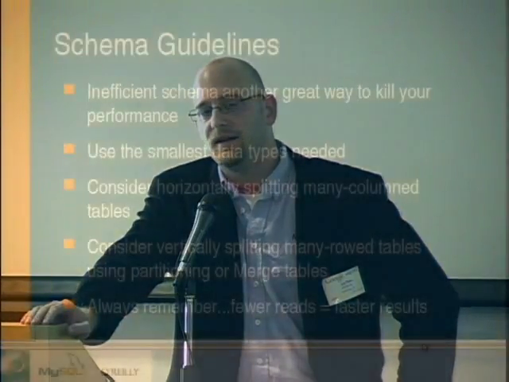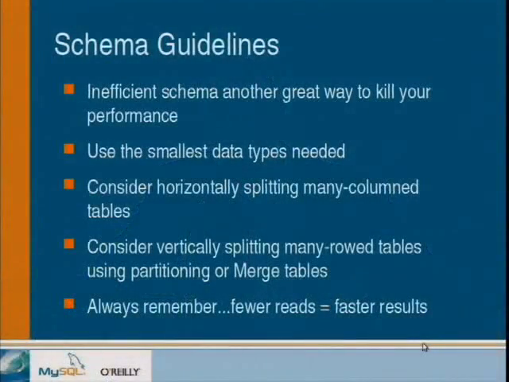When you've got many columns in a table, especially many nullable columns, consider splitting the tables into two tables, like a main and a detail table or something like that. If you've got many nullable columns or columns that are rarely even accessed or rarely searched on, put those in a separate table and join them on a one-to-one relationship. Okay? And the reason for that is you can pull many more of the main records that you're actually searching on into memory.